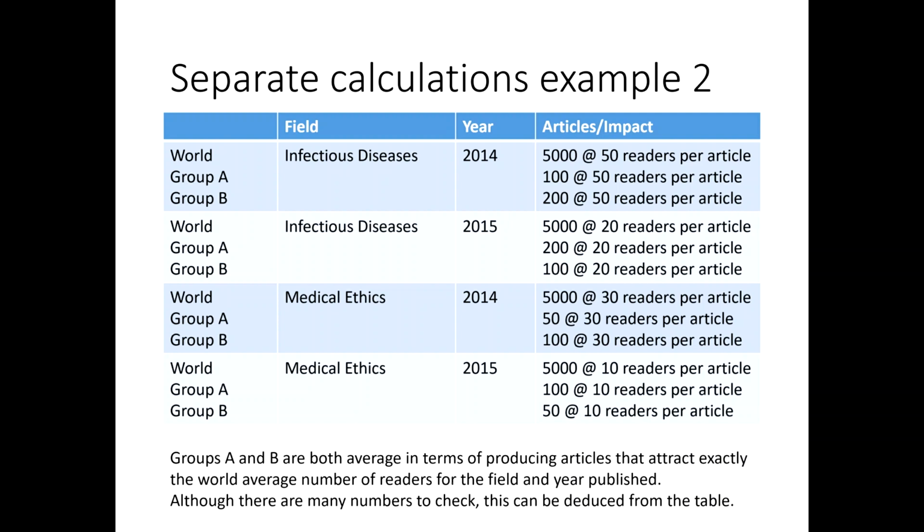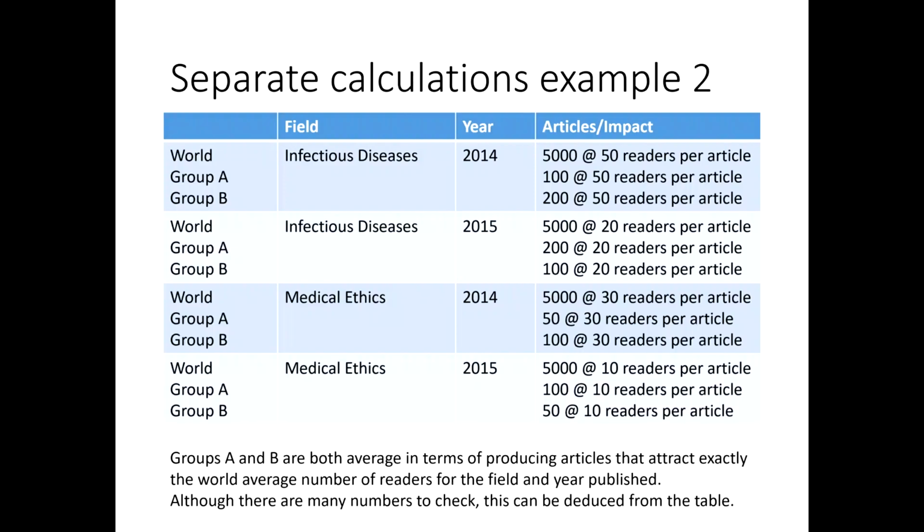In this example, we could make a decision. We could see that Group A and Group B are both average and they're both equal in each group, so there's no problem. We can see that they're the same. But this is the exception. Most of the time, some groups you could expect to have higher scores than other groups in some fields and years, and the opposite way around in other fields and years, giving a complicated situation.